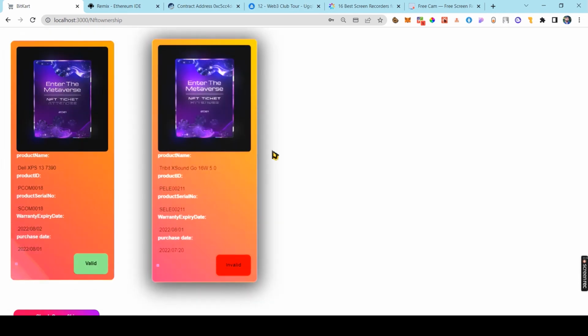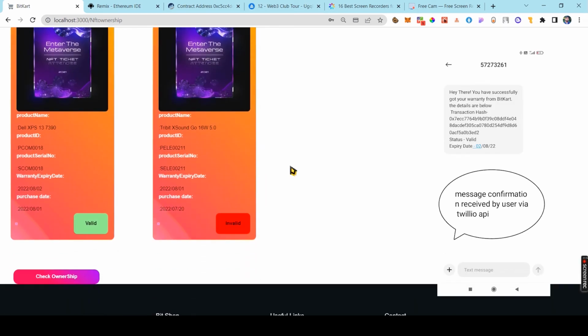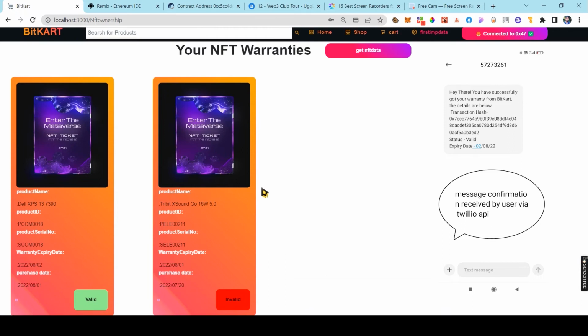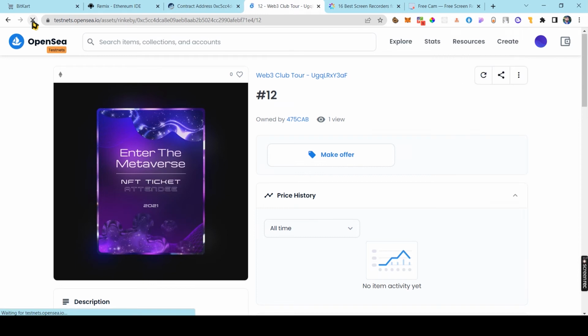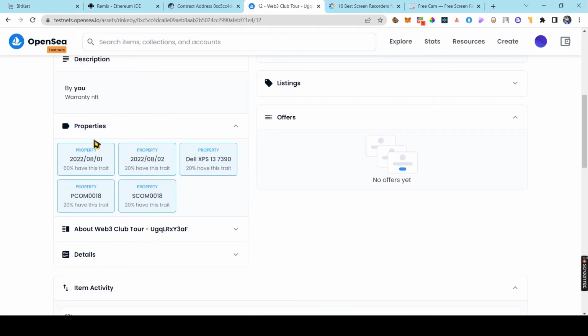And this is a previous order which we had put in for a test. Alright, so I will go to OpenSea as well and I'll show you over there. As you can see over here, this NFT has been minted. One second, just refresh the page. Okay, so these are all the metadata. You can see over here, we have the product purchase date, the expiry date, which is in seconds, as we had set it to 1 day. And this is the name of the order, product ID and the serial number.